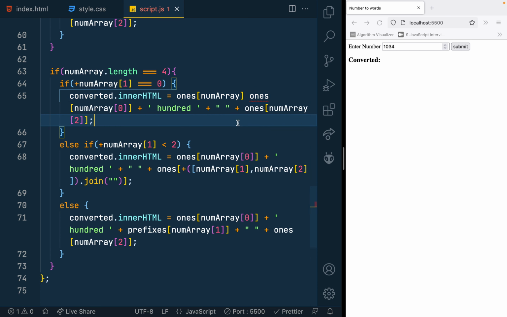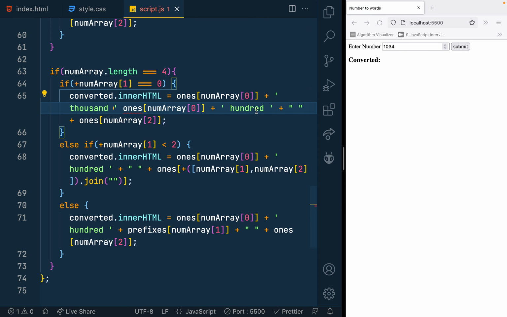So in this case, nums at 0, and would prefix it with 1000. Then plus this would go to ones, and then 100 plus this. Okay, let's check.